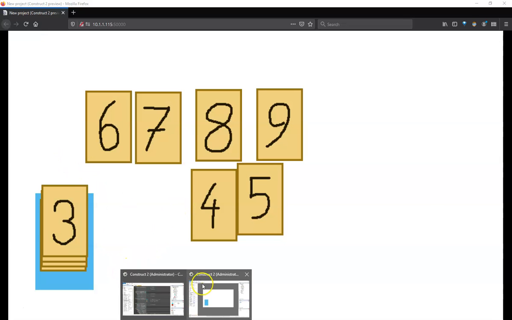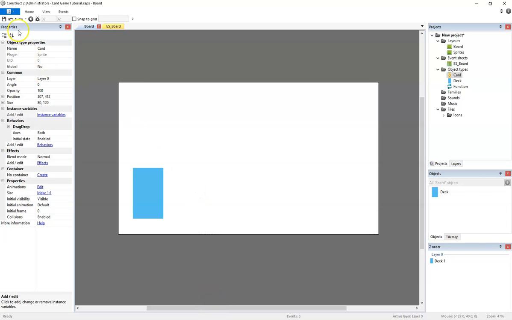Now go back to our program here. Let's save again, just in case. Now the next thing we want to do is to take the cards from the deck and put them in our hand. To do this, we need to have some slots that represent how many cards we can put in our hand.